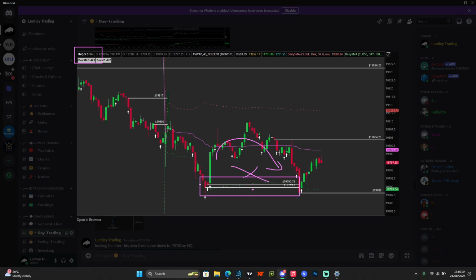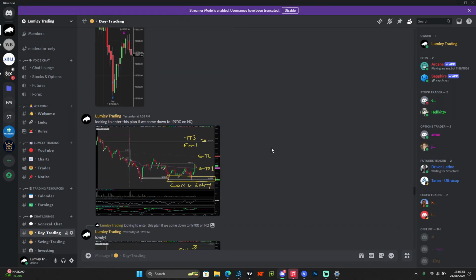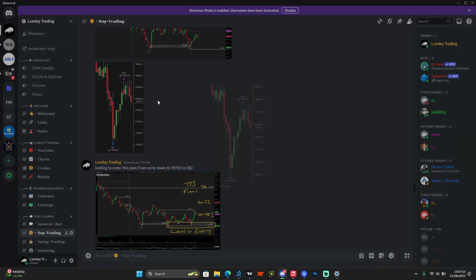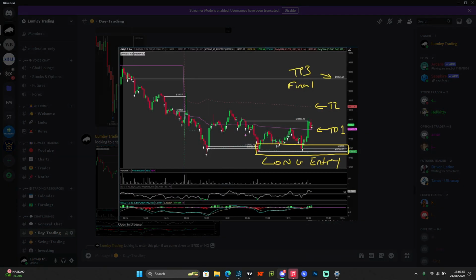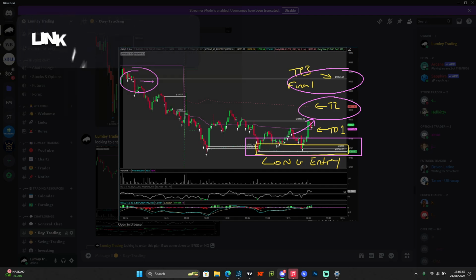We didn't really trade that so much. But what we were looking at is we then created two new gaps here and here. We were looking more for a long off of this low, and we could start going to fill. So again, what happened? We showed you the entry there, and that's exactly what we got. So you get your long entry here. And then again, you're using these as targets on the way up. Again, this is going to be a gap fill from before the futures closed last night.